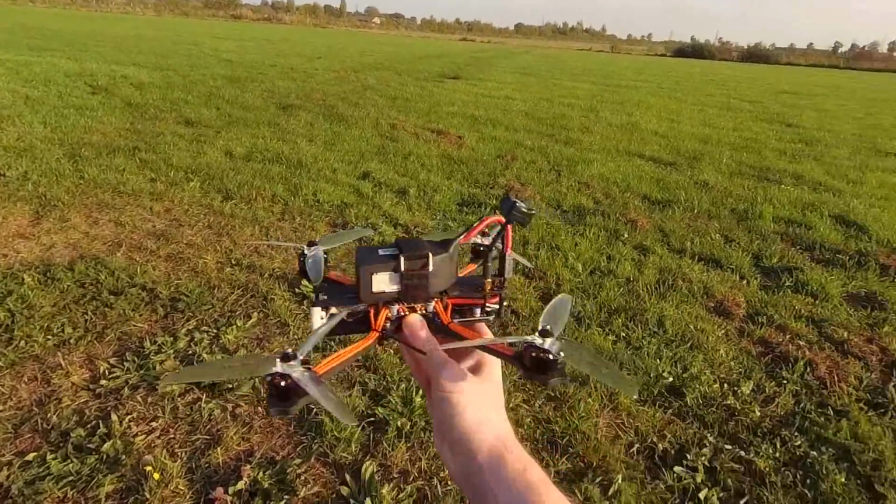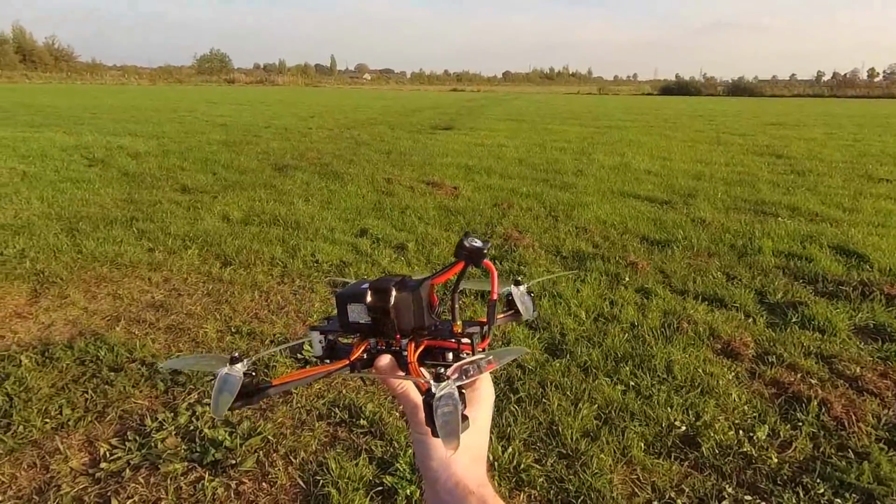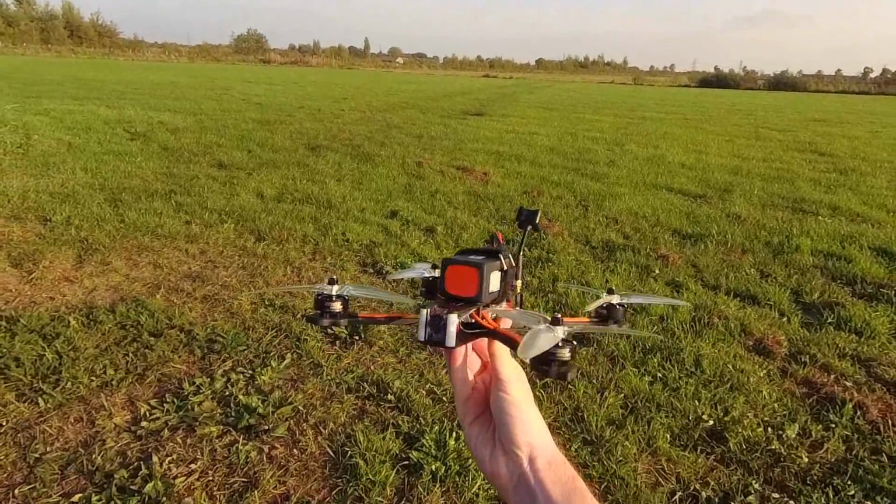Cool, I'm happy it flies, obviously. And I'll also have FPV flights with this quad in the near future.